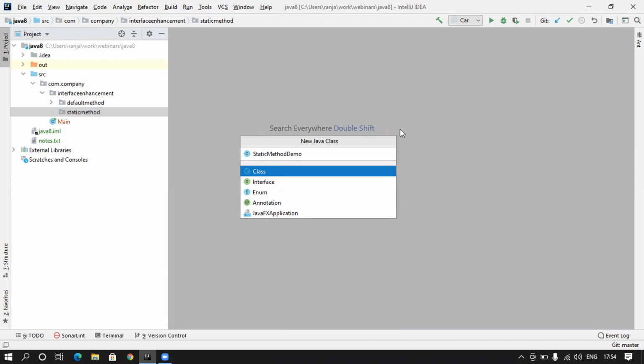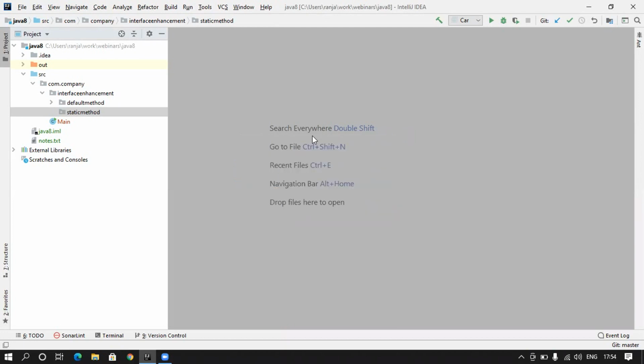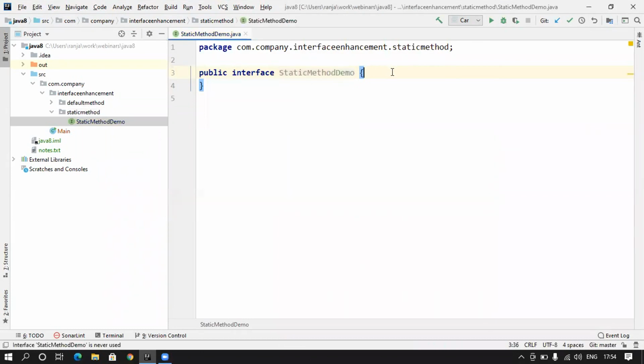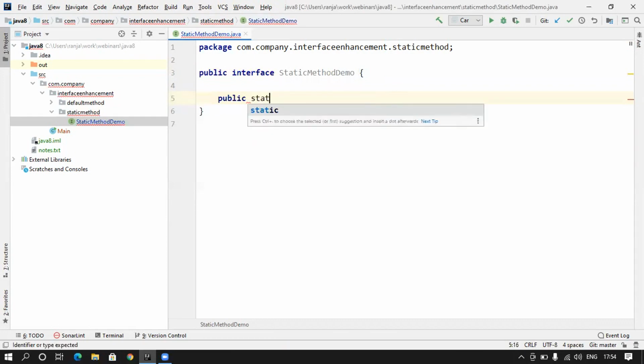Then I will create this interface. Now this is an interface, great. And now I want to declare a static method. It's very simple. I can say public static void, and let's say show.